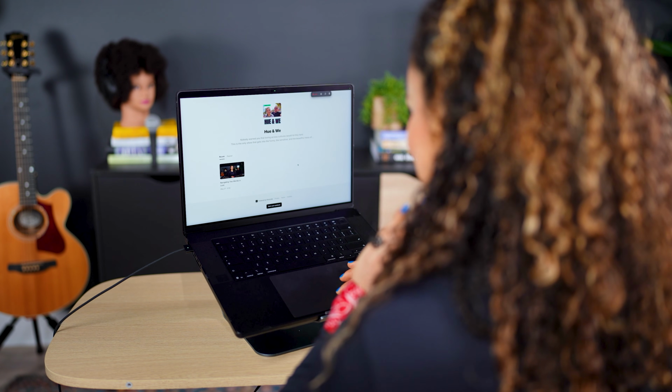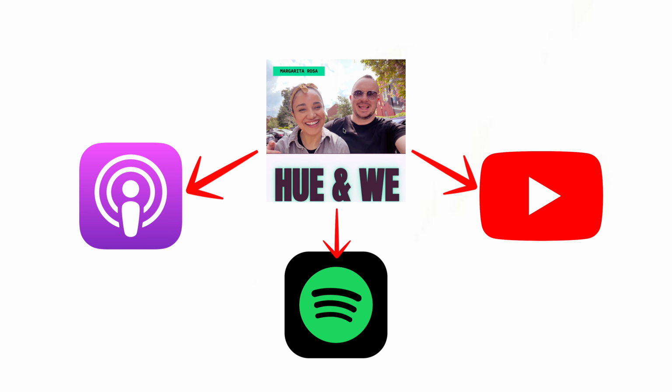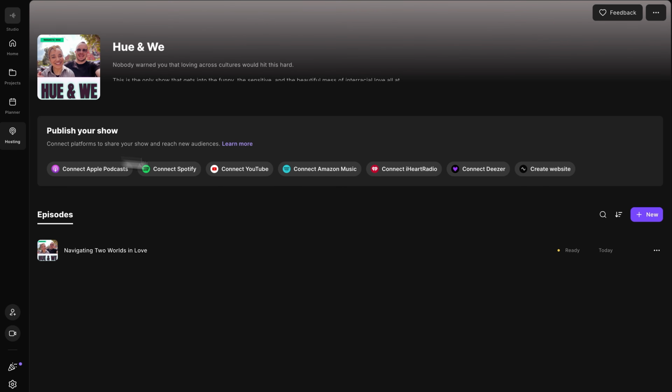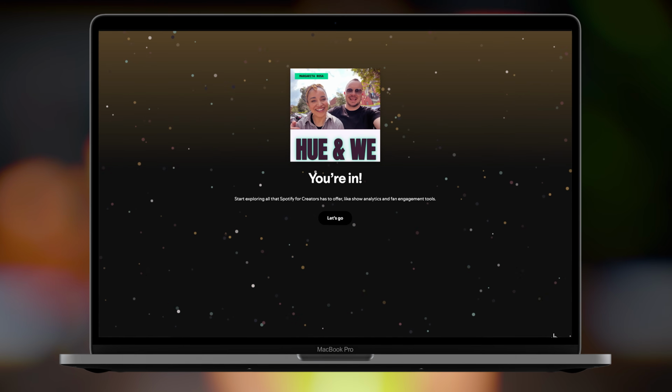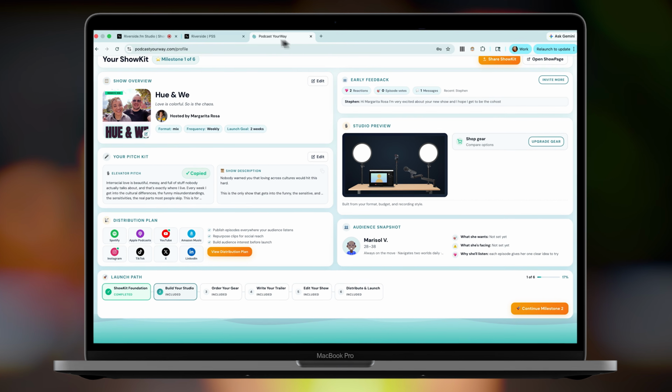This is so adorable. The process of getting your podcast on Apple Podcasts, Spotify, YouTube, and all of the other places can get confusing fast. And if you don't set it up right from the beginning, it can really get out of hand. Suddenly, you are paying for multiple subscriptions, you have a million tabs open, you're uploading files in different places, and somehow your simple podcast distribution has turned into a tiny little nightmare.